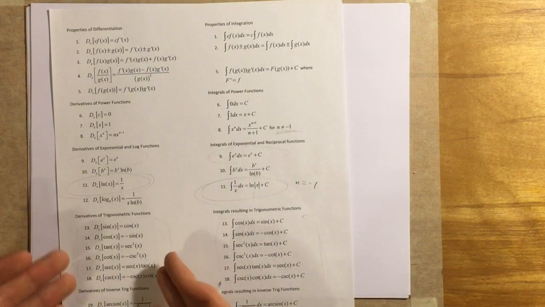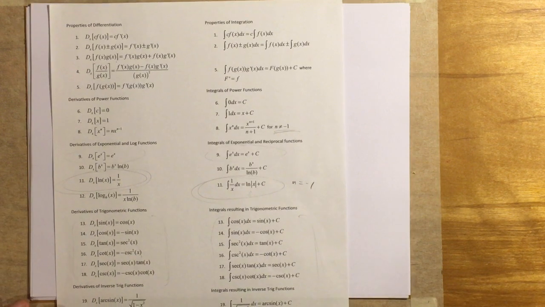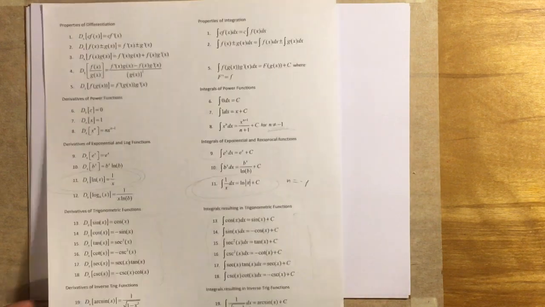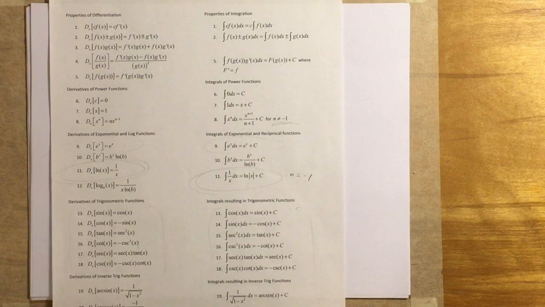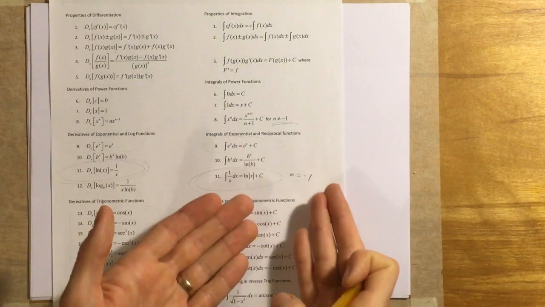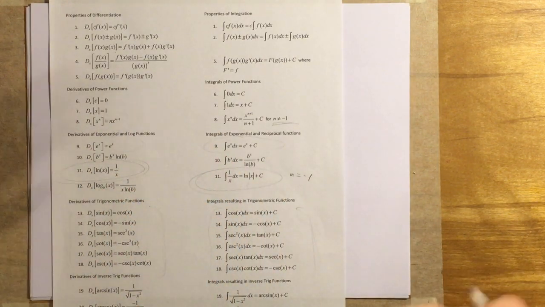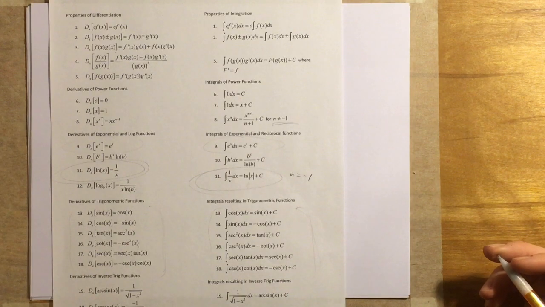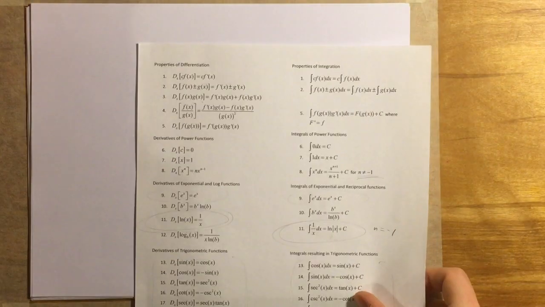Just remember the differentiation rules, flip them around, and you get the integration rules. So we'll discuss more of these later on. Okay, there are some inverse trig ones down here as well. But if you look over this yourself, I think you'll start to see patterns. Everything over on the right side is just like an inverse of what's on the left side. It all makes total sense, given that anti-differentiation is like reversing a derivative. So we're going to use some of these rules to do an example.